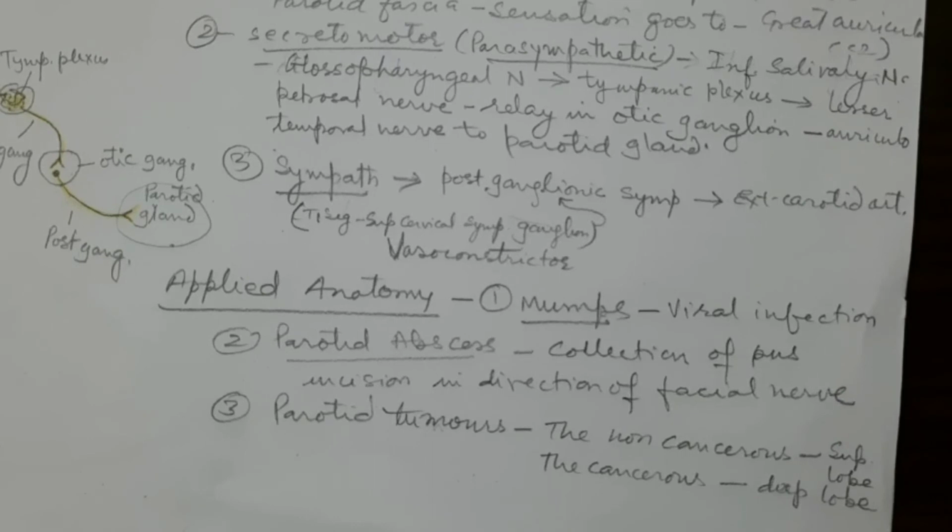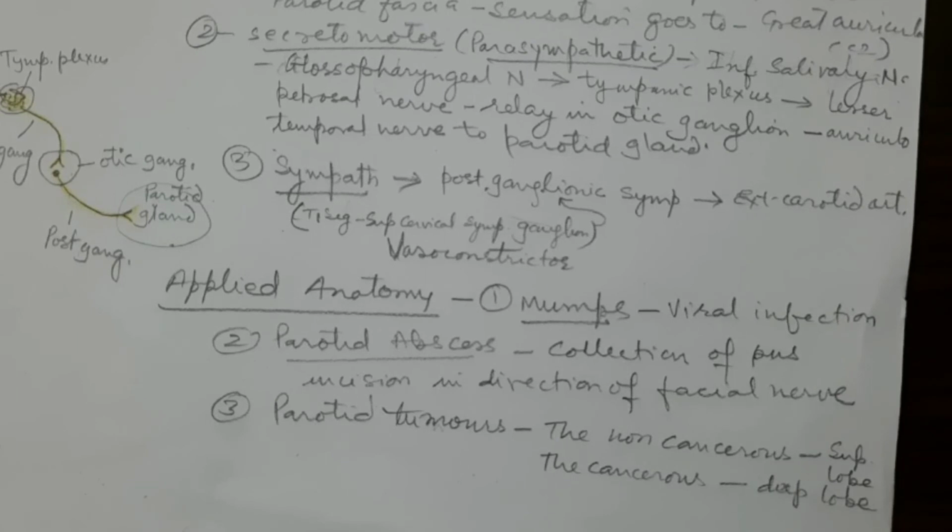Many children suffer from this. Now mumps becomes painful because there is no space for the swelling of the parotid gland to expand, because it is covered by the tough fascia, the general investing layer, with a superficial layer, which is called the parotid sheath, and a deep layer, though it is not very tough, it is delicate. But in the parotid region, the bony area is such that there is no room to expand, and that is the reason why mumps is painful, and it is a viral infection.